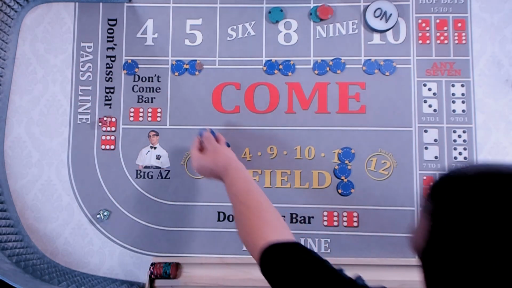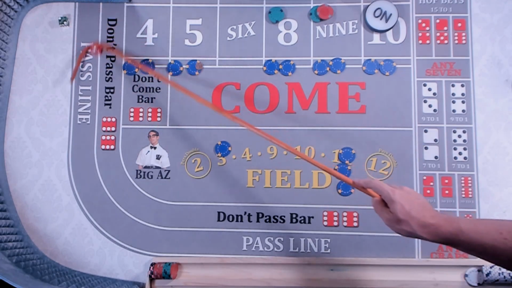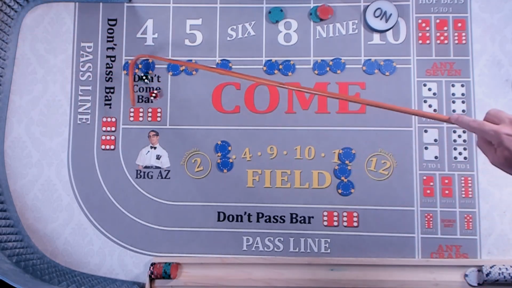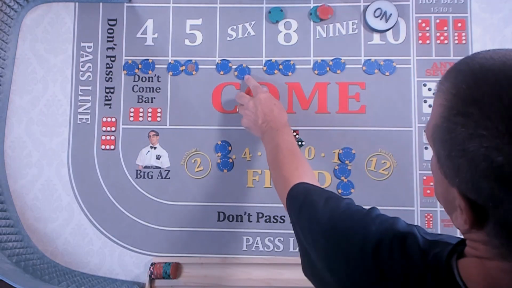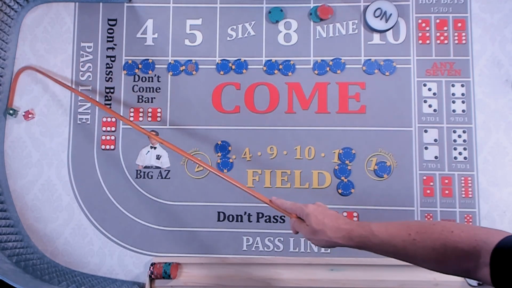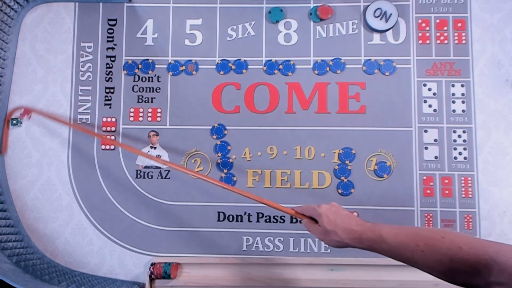We got a heart 4. We got ace deuce. We got a heart 6. We got a heart 6 back to back repeater. Let's go. Come on now. We got Black Scars. Big AZ did it again, folks. We hit it tall. Congratulations if you're playing at home. We hit it tall. We got ace deuce again. Another repeater in the house.